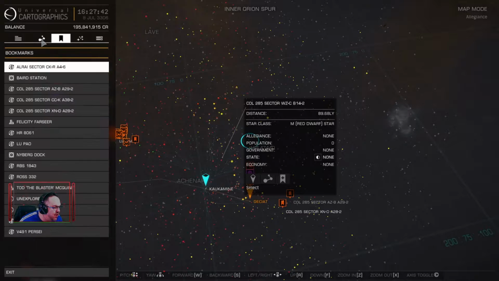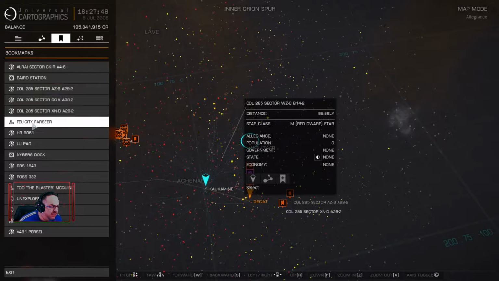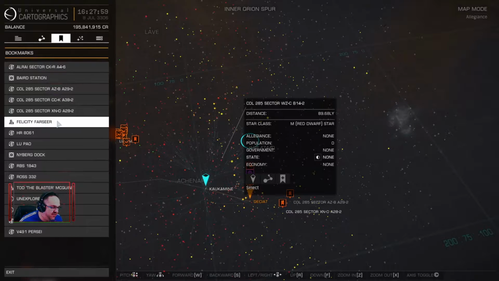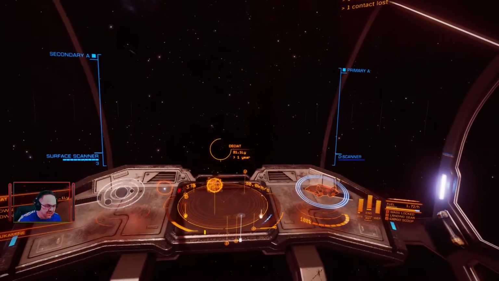Yeah, so if you click on bookmarks here, you can see you've got all the bookmarks that you made as you go through Elite Dangerous. But there, look, these ones just stay in there. I've got the Felicity Farseer one, and I've got Todd the Blaster McQuinn. Sounds like he's going to make me some guns or something, that dude. And Felicity Farseer, I don't know what she's going to do, but she happens to be in the next system, which I've lined up for us here.